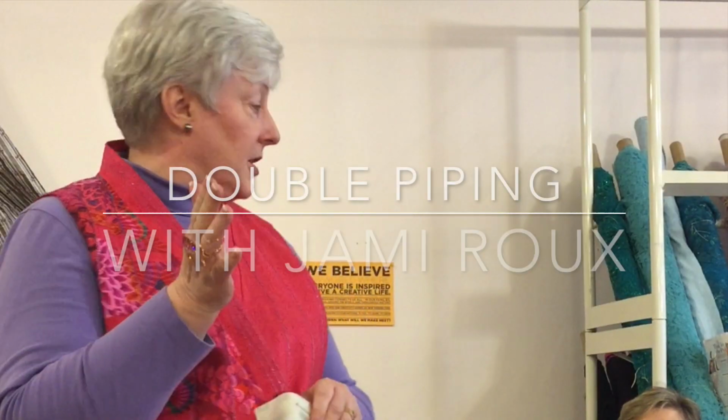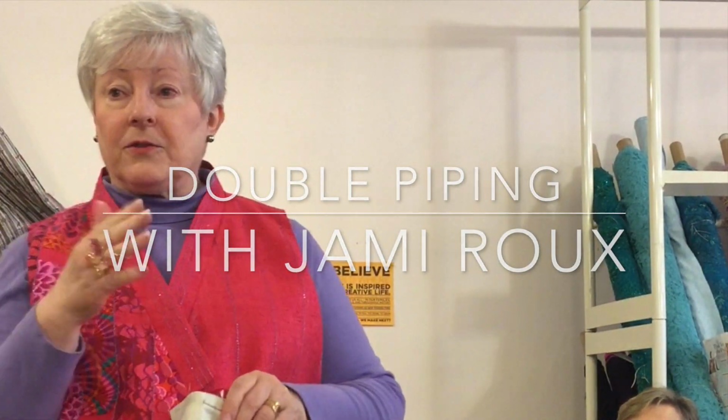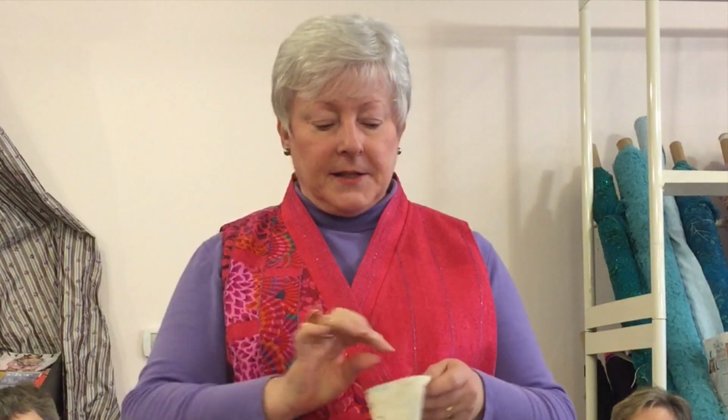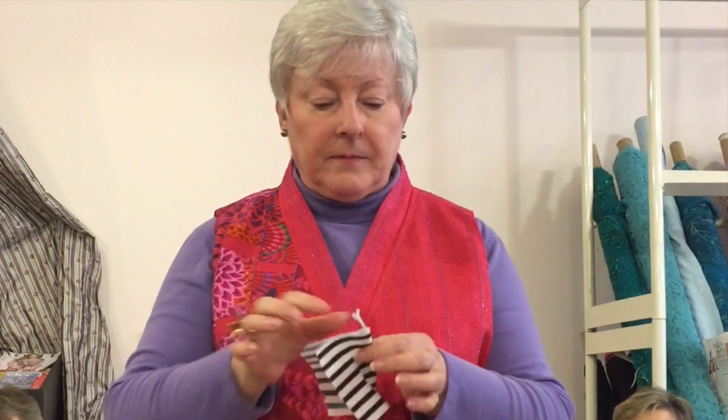Those of us that can adjust our needle from left and right, you want to go 3 clicks from where your final stitching would be, away from the piping, and do your basting of the initial piping using a longer stitch, like 3.5, 4.